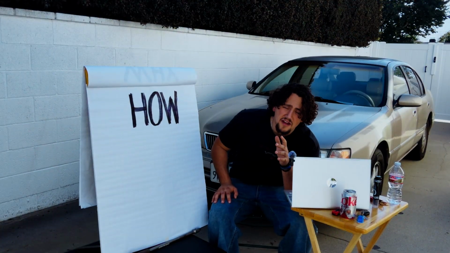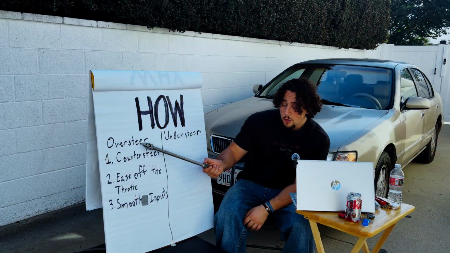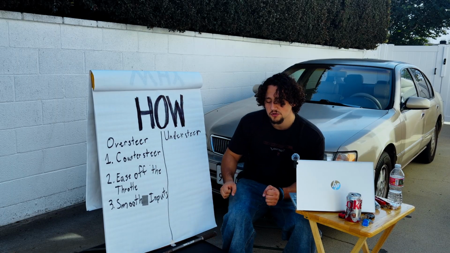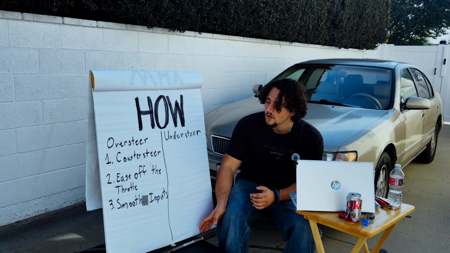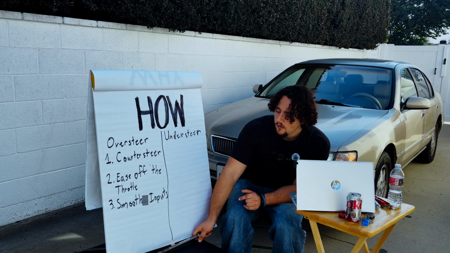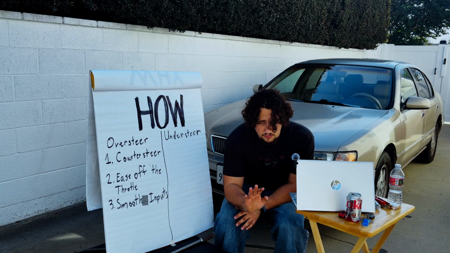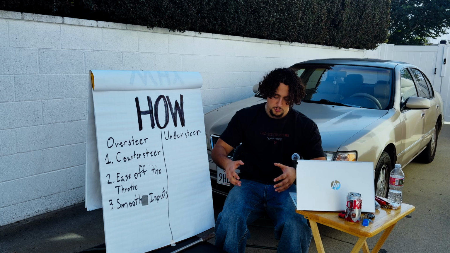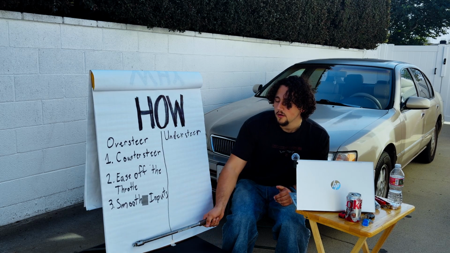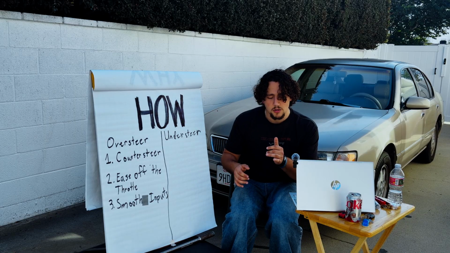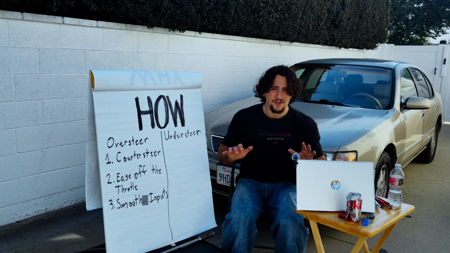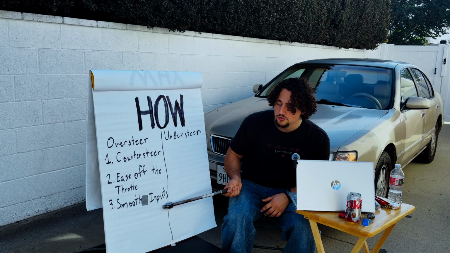Now, I'm going to explain how to get out of these situations. When you're experiencing oversteer, here's what you're going to want to do. First, you're going to want to countersteer. This is where you turn it into the slide to help you regain control. Second, you're going to ease off the throttle gently. Emphasis on gently. As you ease off throttle, you're going to help the rear tires re-grip, helping you gain even more control. Now, third, you're going to want to use smooth inputs, no harsh, sudden jerking movements with your braking, steering, or gas. Okay? Help you regain full control of the car.